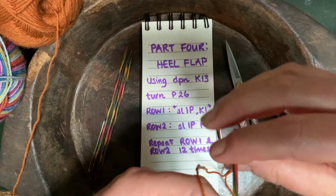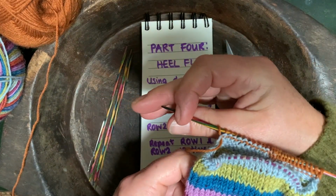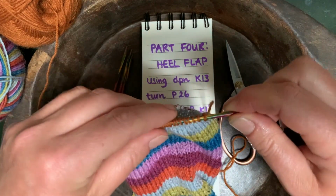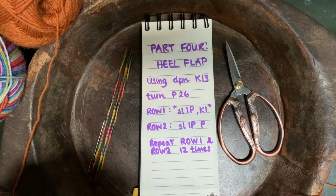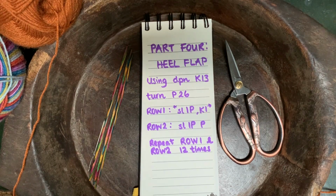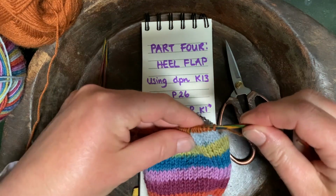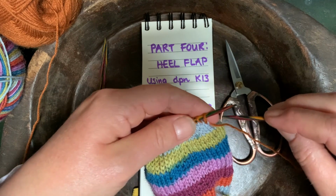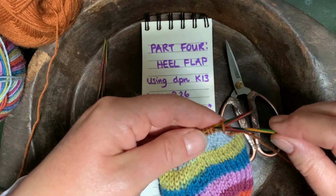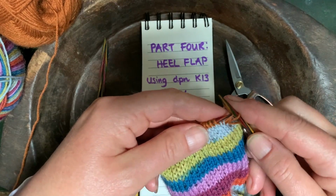Okay, so it's very important when you're on your double points at this point that you turn your work between each row. So when you say you turn your work, you turn it on the other side. So you do a knit row, then a purl row, a knit row, then a purl row. Okay, so row 1 of the pattern, it says slip 1 purl, knit 1, and it's got asterisks around it because you repeat that to the end. So when you slip 1 purl, you don't knit the stitch. Literally just put it onto your other needle. So you go from right to left as if you were going to purl the stitch. Okay, so there we go, slip purl.